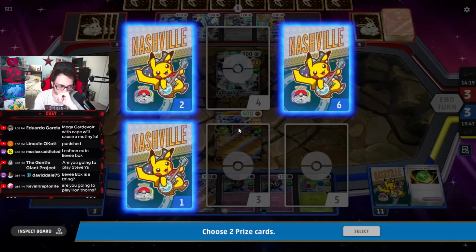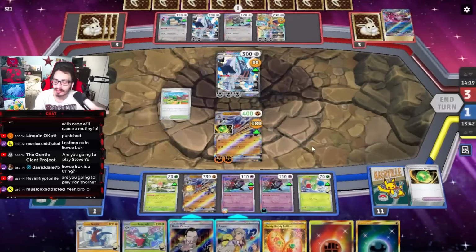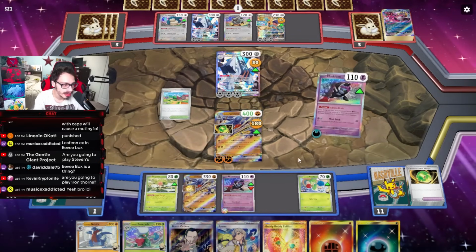Am I gonna play Iron Thorns? Not today, but at some point, probably. We're gonna play new decks today. I don't really want to play old cards, just updated. EV Box is a thing. EV Box is very good. It's one of the best decks in the format.